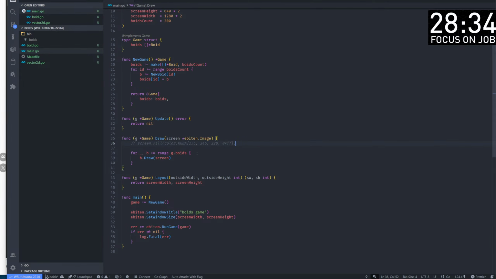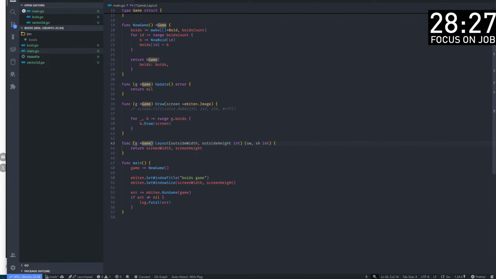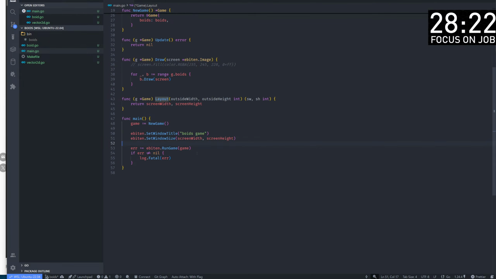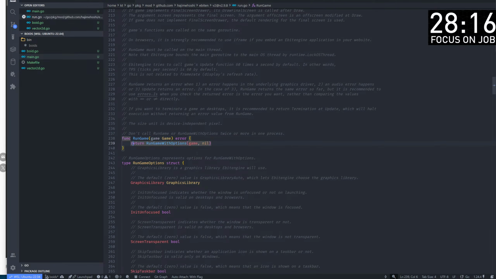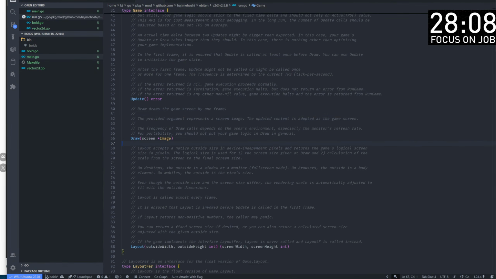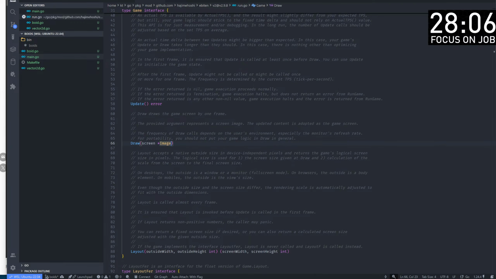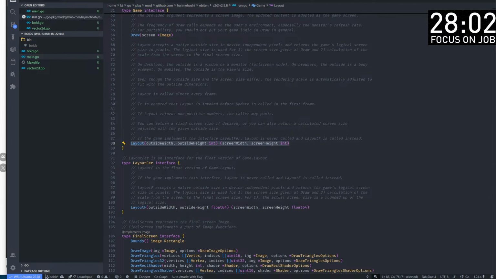Yeah, like so. So we'll draw it. Maybe mistake is here in layout. And width and height. Width, height.